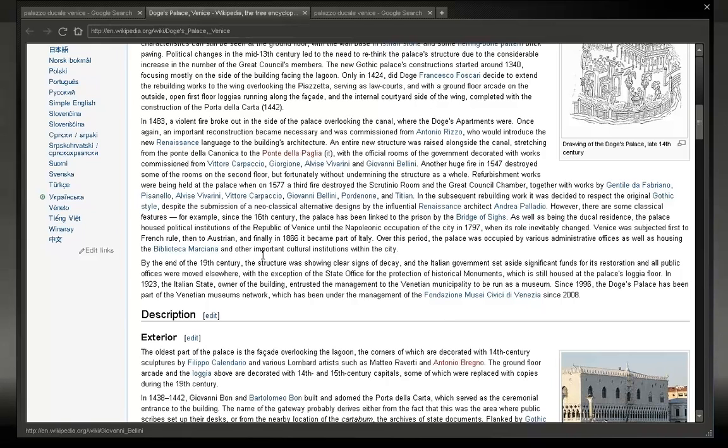Venice was subjected first to French rule, then to Austrian, and finally in 1866 it became a part of Italy. Over this period, the palace was occupied by various administrative offices as well as housing the Biblioteca Marciana and other important cultural institutions within the city. Or Marciana? I can't figure out the Italian C.